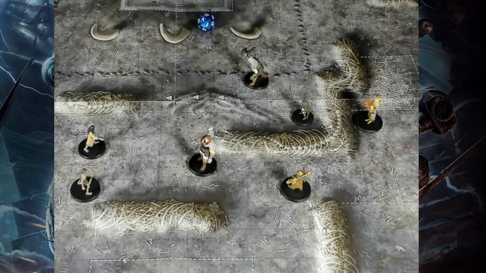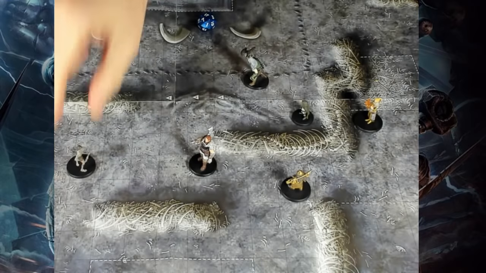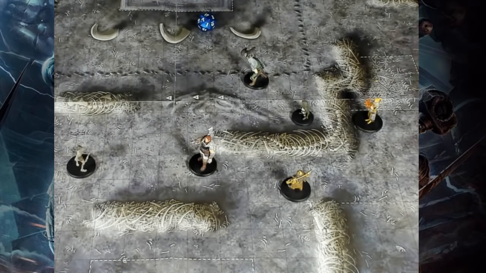So this is what I tend to do with my zombies. Whether I'm using one zombie or two zombies, it doesn't really matter. Let's say we've just got one zombie. One zombie isn't really going to be much of a problem for a party who are higher than level 1. Okay, one zombie is not really a big deal. And that's not because they are tactically dangerous, it's just because of the number of hit points they have and that Undead Fortitude that they also have.